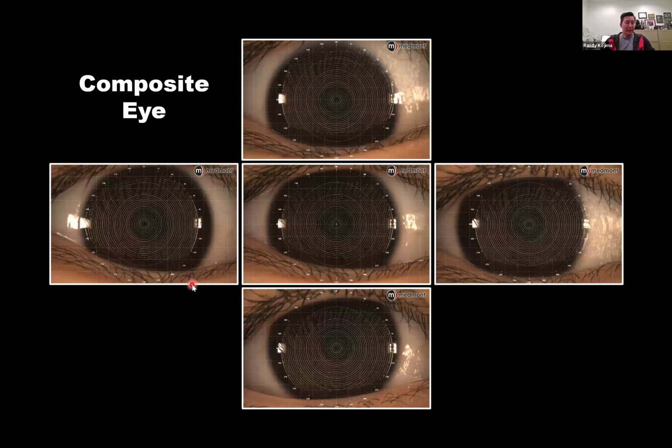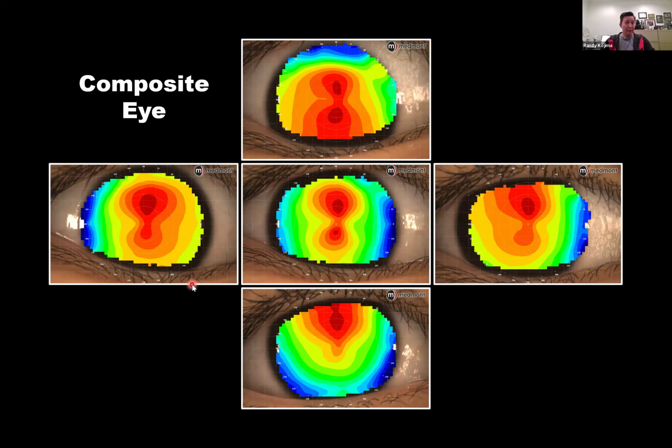So using the Medmont composite is really helpful for this type of case, especially when we have a small fissure. Obviamente usando un topógrafo como el Medmont, sí podemos con el ojo compuesto sacar mucho provecho de cómo hacemos la captura. Each image is converted to a topography, and now the data is collected all the way to the limbus in every direction. Cada captura se convierte en una topografía y ahora podemos unir las capturas y entonces medir de limbo a limbo.